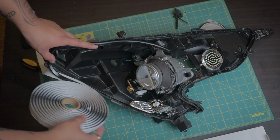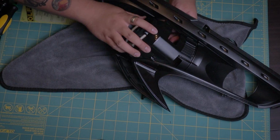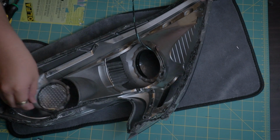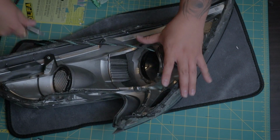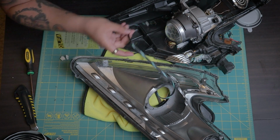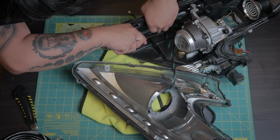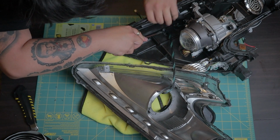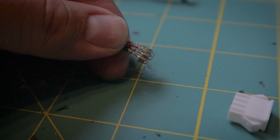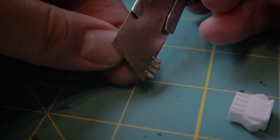I'm cutting the butyl glue to size for later. Reinstall everything from the lens and make sure you pass through the wires properly outside of the headlight assembly. Reinstall the grommets, and we have to repin the connectors by using a box cutter to pull up the pins and then reinstall the plastic connector in the right orientation.